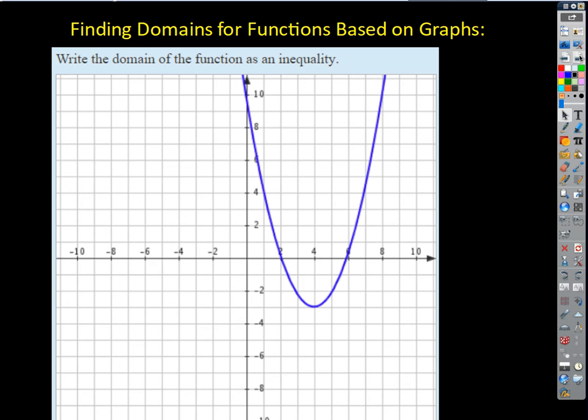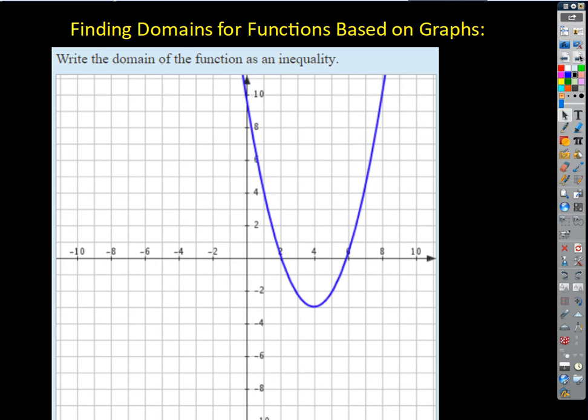I mean, it's going to be a set of values, right? But then let's go ahead and let's do it using inequality notation. How about first? So x is what? Say it again. The domain.